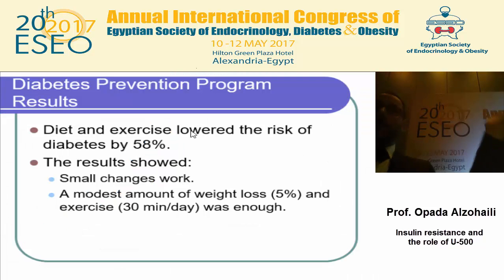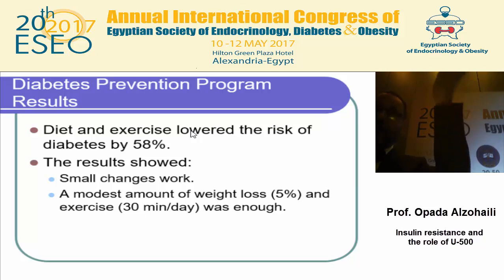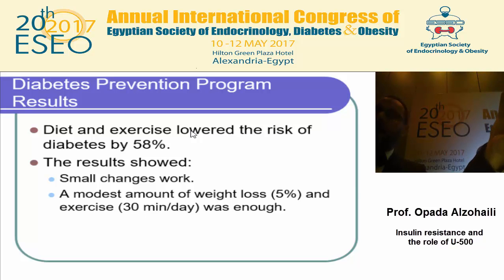And we have evidence. We have the Diabetes Prevention Program that's been discussed so many times here. There are 1,000 publications on it, and it shows exactly that. If we take these pre-diabetics and have them diet and exercise, or give them metformin, or another arm give them Rezulin, which was taken off the market, we saw that diet and exercise showed a 58% reduction in diabetes.